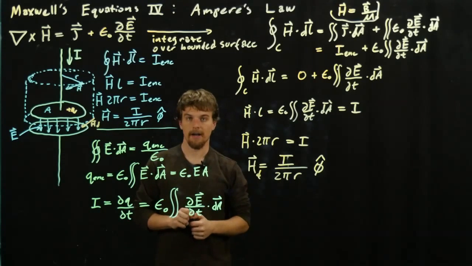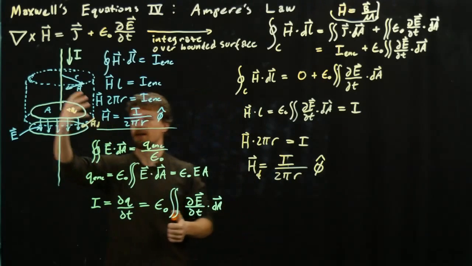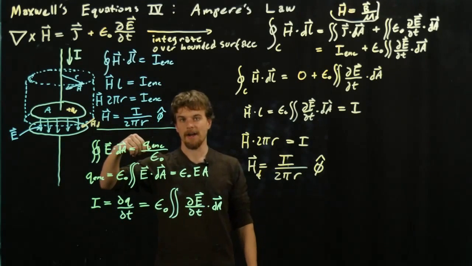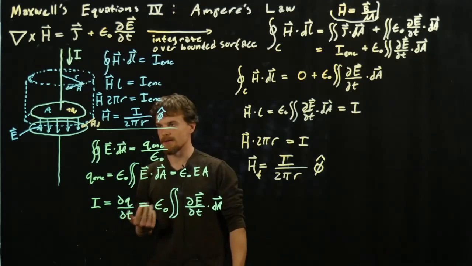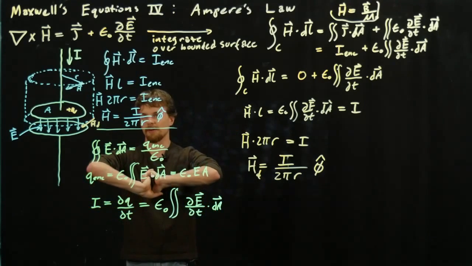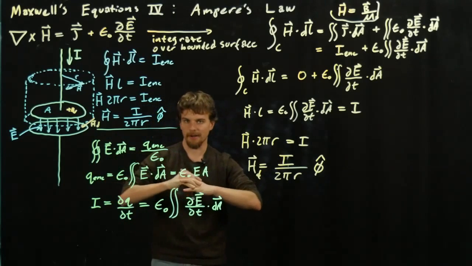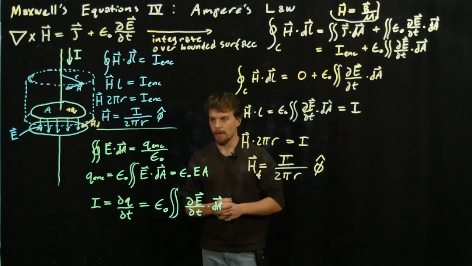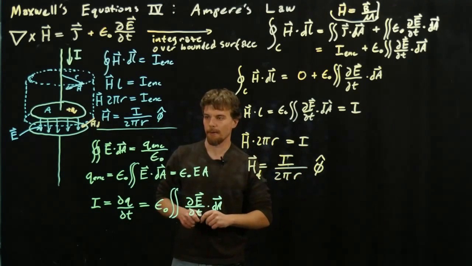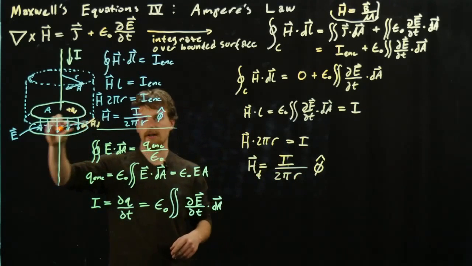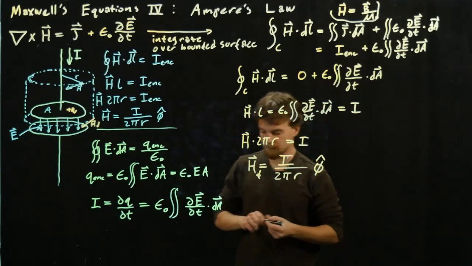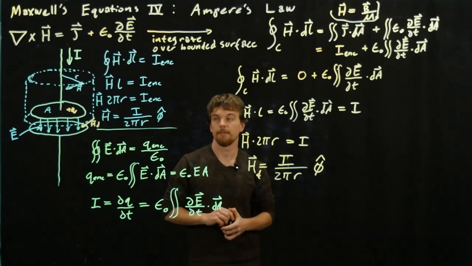So now let's think about what a capacitor is for just a second. The only time a current is going to be flowing into a capacitor is when it's charging, right? As soon as it's charged up to its capacity, or to the capacity that the voltage allows, it acts like an open circuit, no current flows. But anytime the capacitor is charging, or anytime there's an AC current flowing in it, there will be a magnetic field around, even around the edges of the capacitor, due to this term in this equation. So, that's it for this. Thanks.